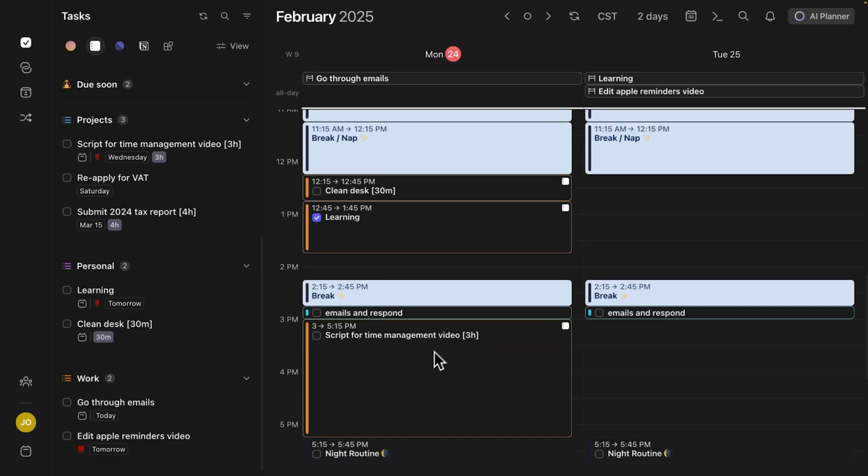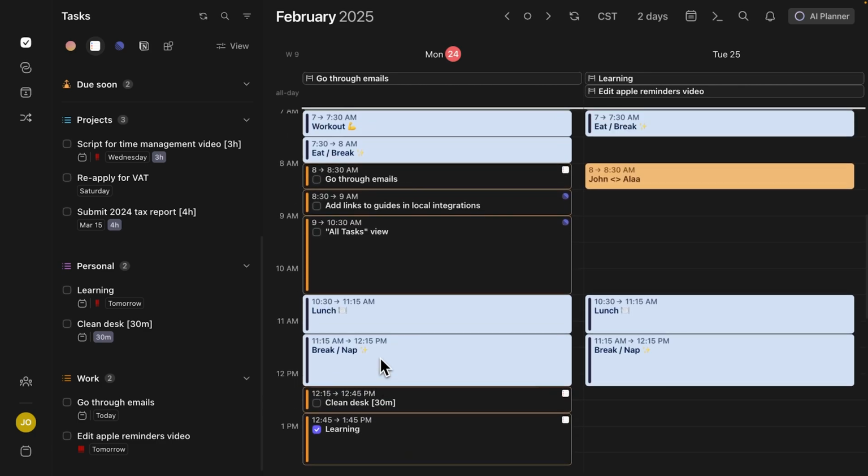But as I showed in the beginning of the video, we can level up our planning even more by using Morgen's AI planner. If you're finding yourself overwhelmed with all the things you could be doing, then this helps you overcome planning paralysis by helping you decide which tasks are most important to complete. And to use the AI planner, I'll have to show you how you can automatically schedule your day using frames, which are special slots in our calendar that helps us prioritize these certain life areas we have.